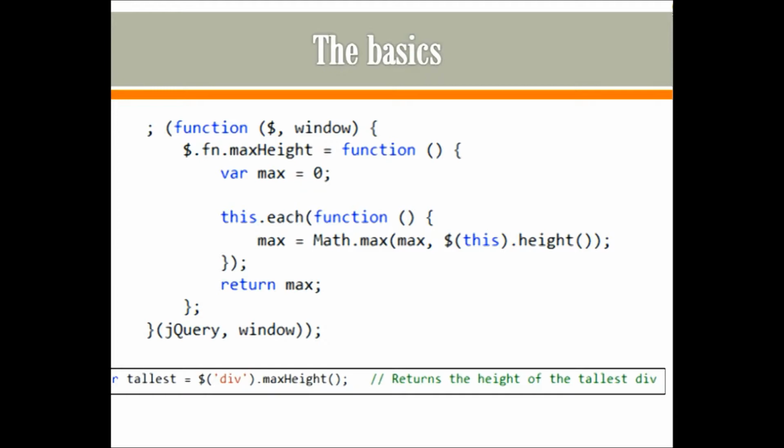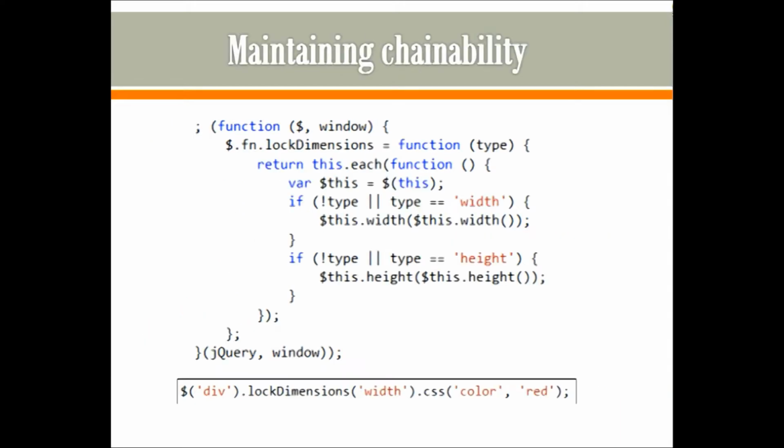So this is a plugin that actually does something. It's kind of silly, but it does something. What this does is it finds the tallest height of any div or element. In this case, it's a div because that's what we're passing here in our little code. We're saying get the max height of all div objects. So this would come in here and say, I'm going to start with 0, and for each div in here, which is taller, the height of the object or my last value? And it's going to return that as an integer. So this would be a plugin in its own right, and it's pretty simple, right? Most plugins wouldn't be like this, but it is just a way of letting you see how simple it could be.